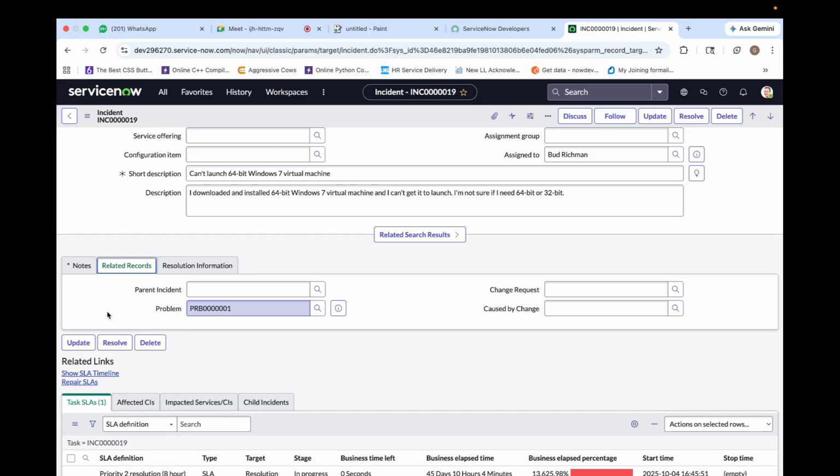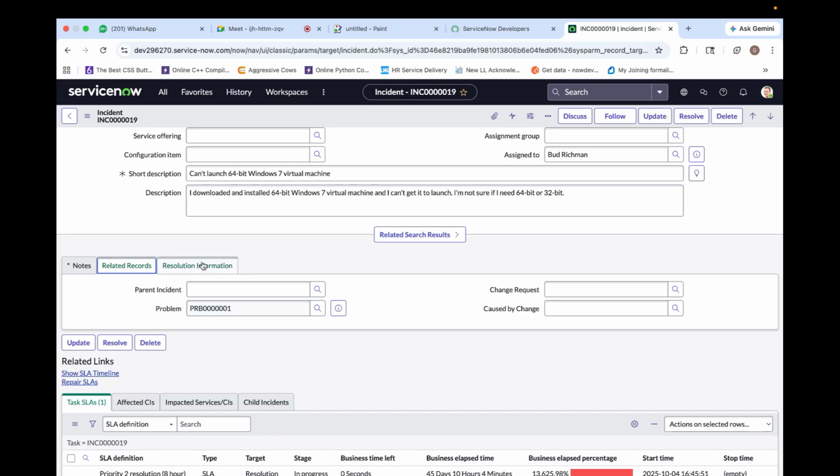So all those incident numbers will get converted into the child one, which is nothing but the problem number. This is what I understood. And then again, he mentioned that to overcome those problems, certain changes would be required, and if we are doing any kind of changes for those break fixes, it will be there in the change request.